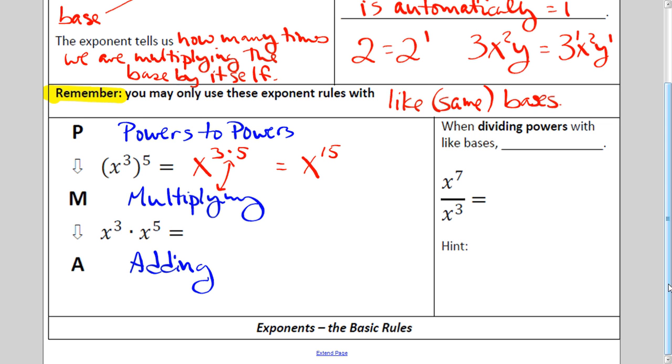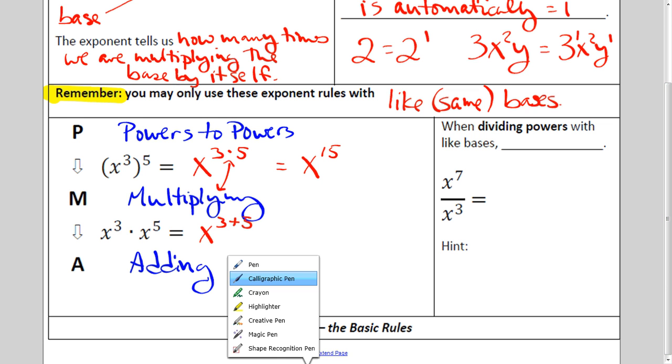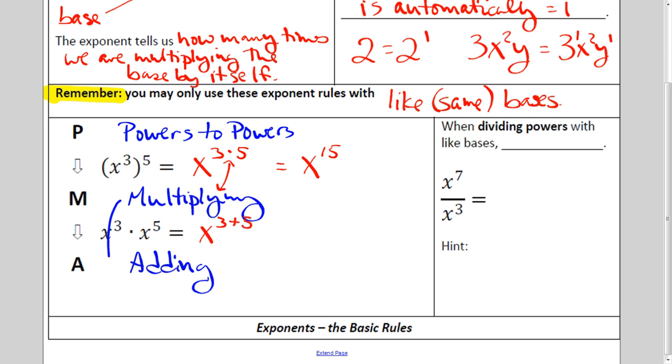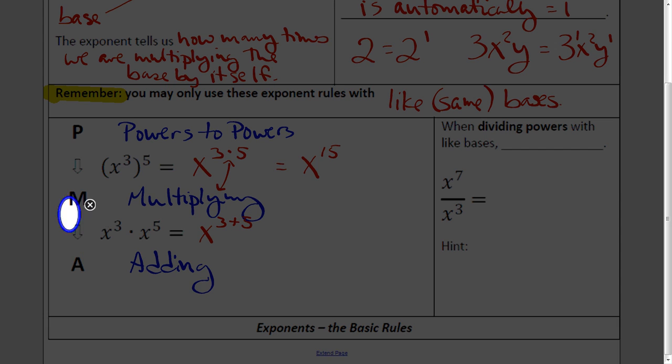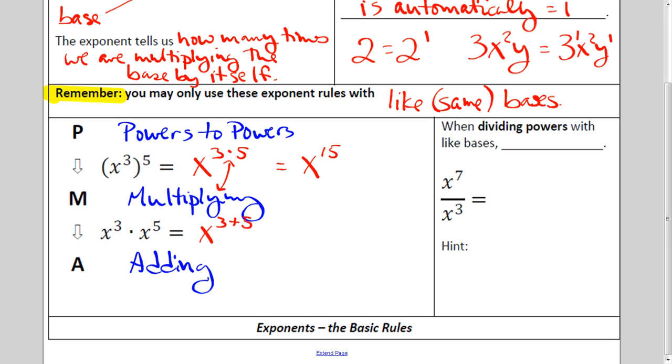When you're multiplying like bases here, so same numbers, you're going to add them. So again, what's the step down below? So when I'm doing multiplying, I'm going to go down a step. So up here, powers, step down, I multiply. Multiplying, you take a step down, and you add. So again, the shortcut, when you're multiplying like bases, is adding, so I end up with x to the 8th. Anyway, as I said, I thought that was really good.